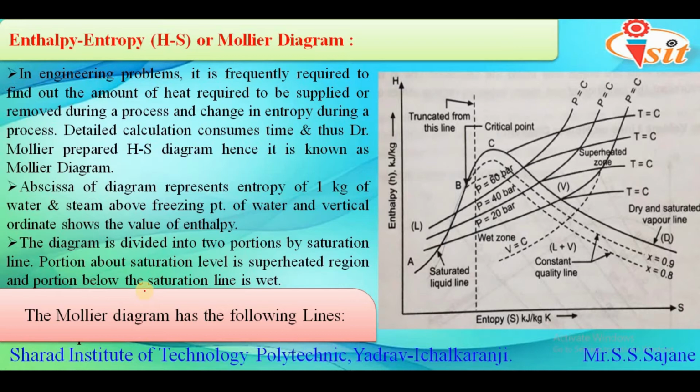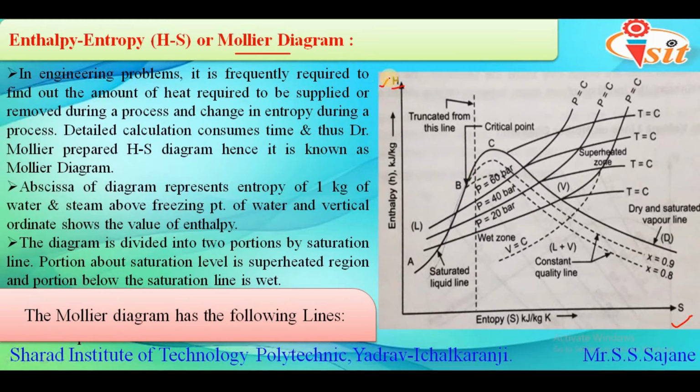Now we will start with the new point, that is Enthalpy-Entropy diagram, or we call it as Molier diagram. So up till now we have seen what is TS diagram, that is temperature versus entropy. Then again we have seen TH diagram for the formation or generation of steam. So along with all these diagrams, it is also important to study the relation between enthalpy and entropy. So this diagram, as we can see on the right hand side, the entropy is plotted on x-axis, whereas we are having enthalpy on y-axis.